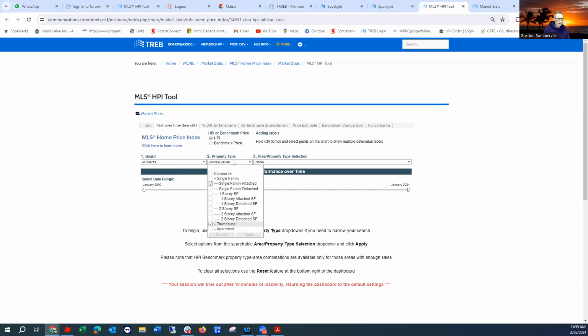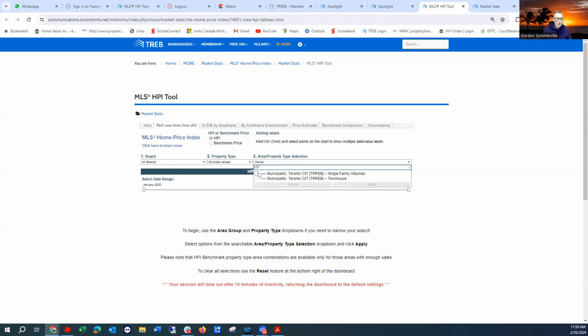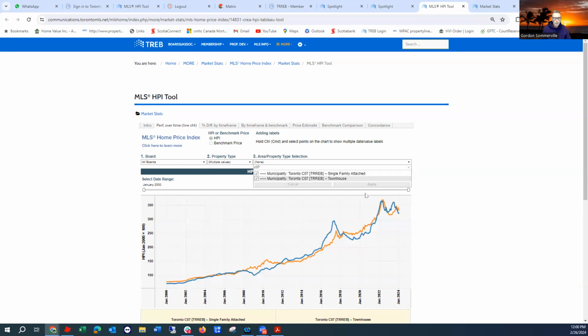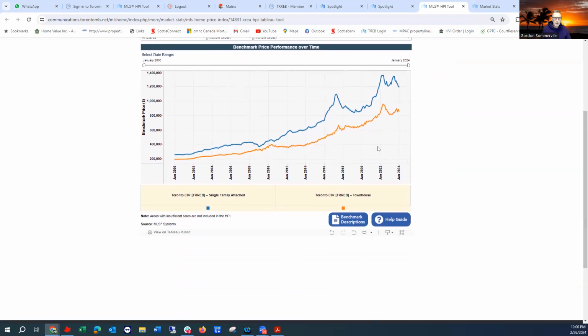So we've got multiple values. And then I'm just going to pick a community I'm somewhat familiar with, which is CO7 in Toronto. I'm going to tick both and apply. What I've got, and I'm going to change this to a benchmark price.